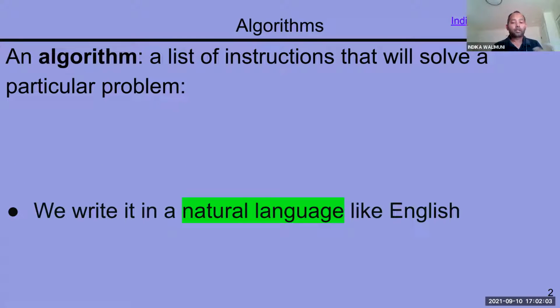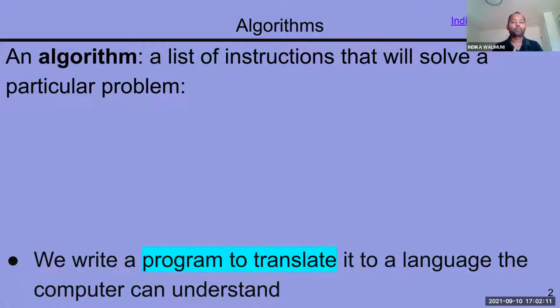We write it, like I said earlier, using natural languages like English. Okay. So we write a program to translate that recipe in English into a language that the computer understands, which is usually in binary format, zeros and ones. Okay.